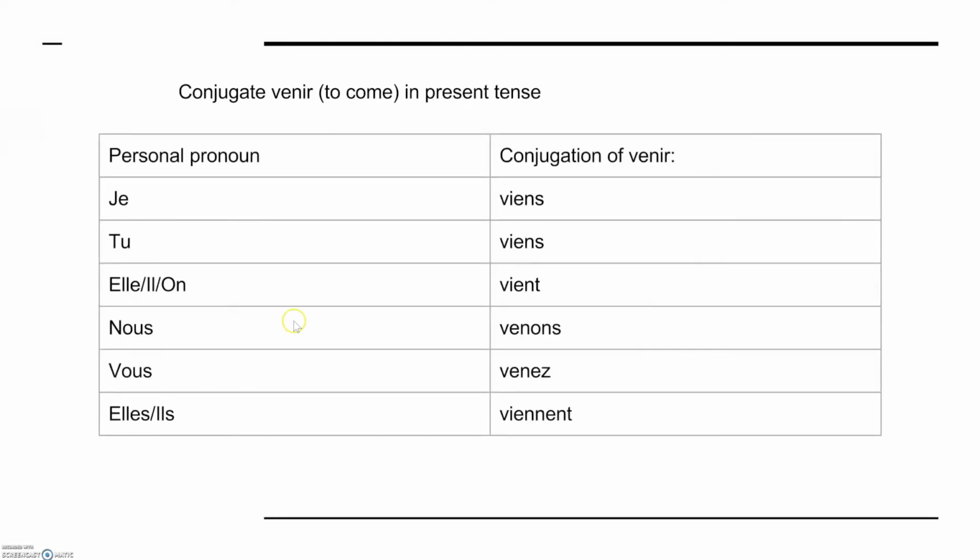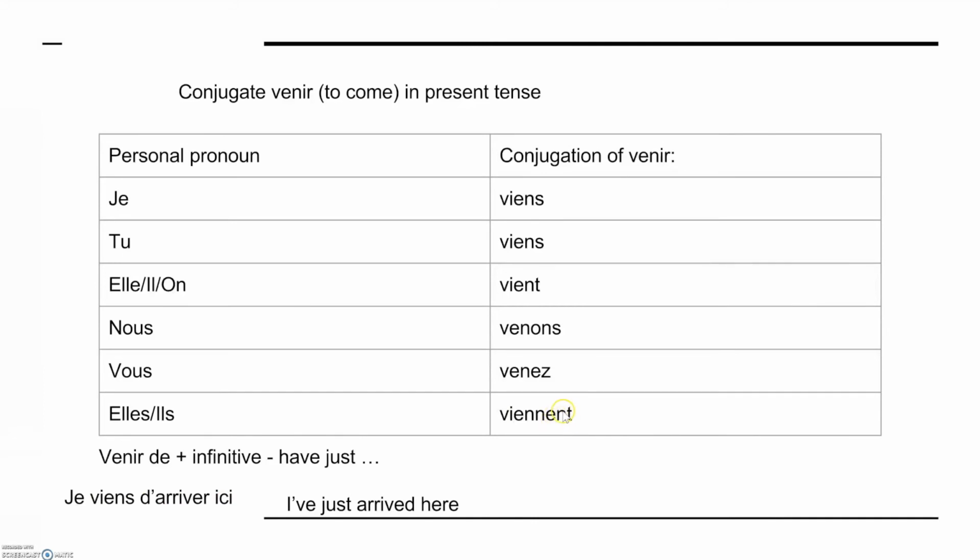Venir in the present tense. Venir is the verb to come. So je viens, tu viens, elle vient, nous venons, vous venez, elles viennent. Venir de. This is a very interesting grammatical point. Very sophisticated. So if you want to say stuff like, I've just arrived here, you conjugate venir in the personal pronoun we're talking about. So here we're talking about I. So venir, present tense in the je form is je viens. And then you have the de, and then you have the infinitive. So I just arrived here.